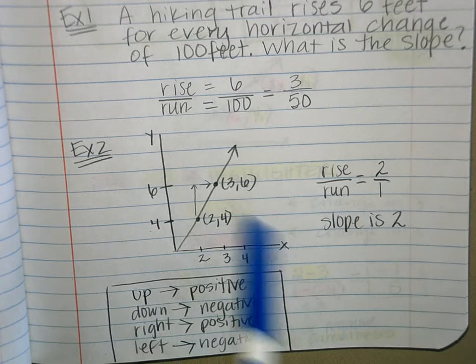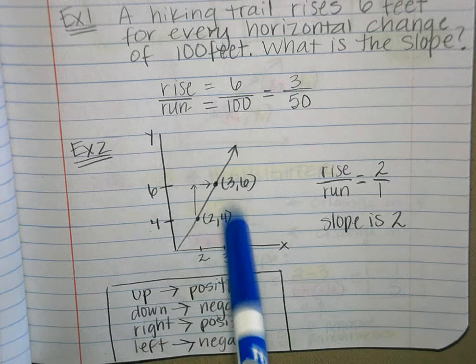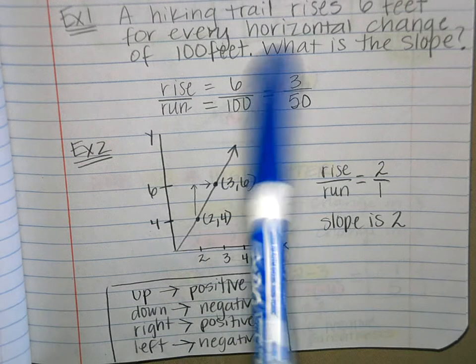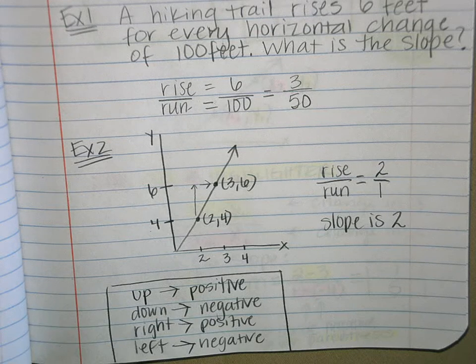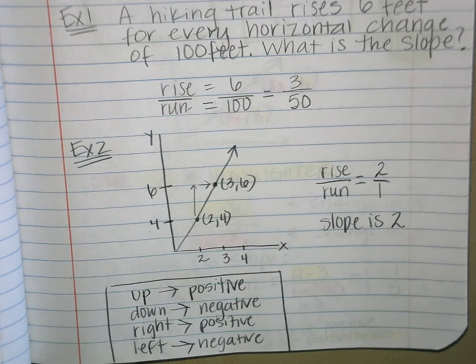So if we're given points on a graph, we can solve this algebraically. We just have to realize what our y is and our x is and do some subtracting and dividing. But there's a much easier way to do this stuff. So I'm going to show you that now. You ready for the tricks? I know you like the easy math, right? I'll wait.